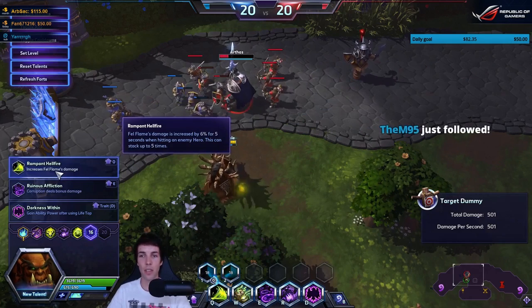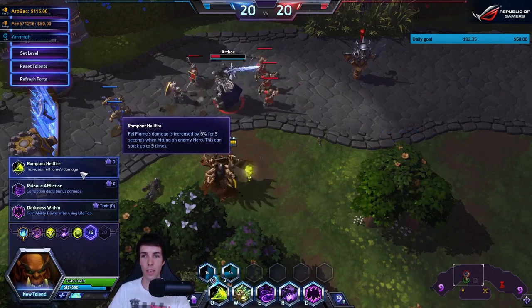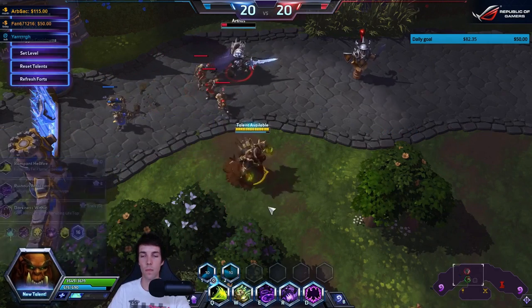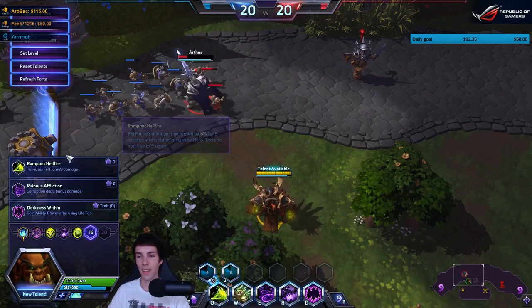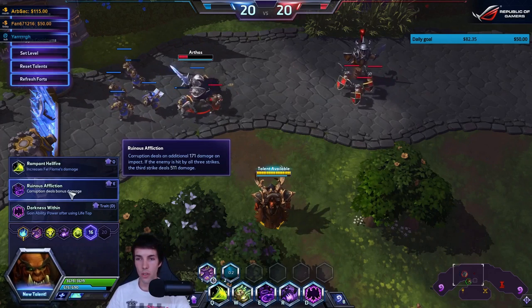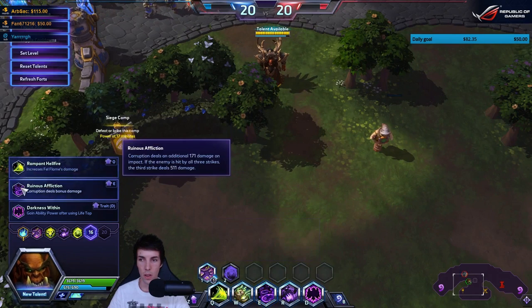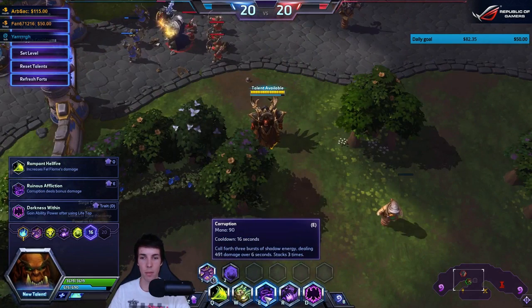Fell Flame's damage is increased by 6% for 5 seconds when hitting an enemy hero, and this can stack up to 5 times. And if I'm not mistaken, 5 times 6 is 31%. 30%, just kidding. Okay, that's pretty strong. Corruption deals an additional 171 on impact. Okay, it has no impact damage, only damage over time at the moment.